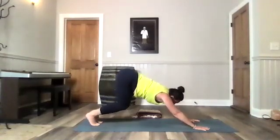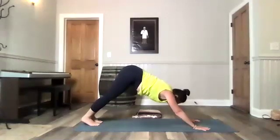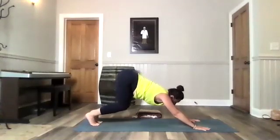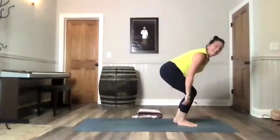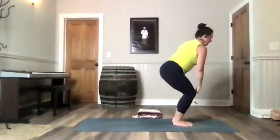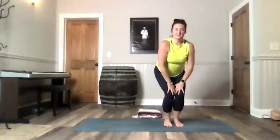Bend your knees, look forward, get into this launch position. If you're on your knees, we're going to meet at a standing position in chair pose at the top of the mat. Make your way there — you can take your hop, you can just stand up, you can take a walk. Chair pose. Like you're holding kind of a fat marker between your knees — not tons of space, not a tennis ball, just something small between your knees.